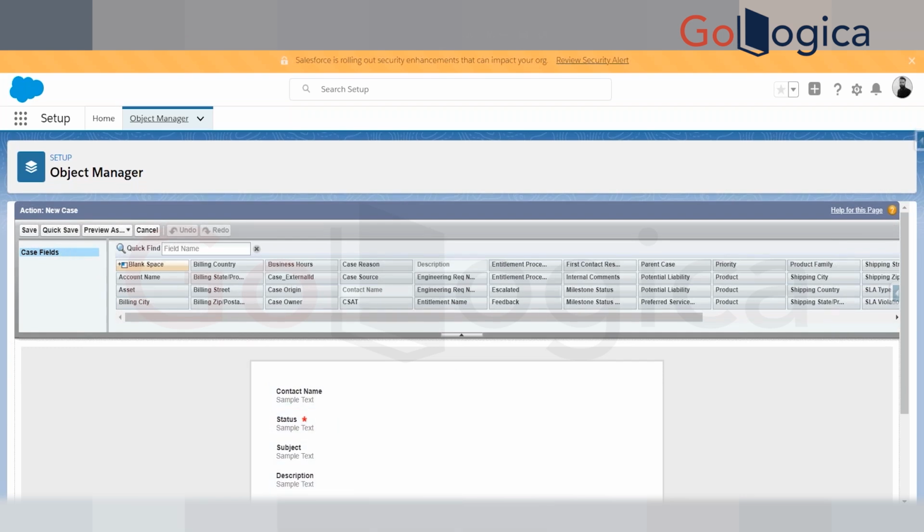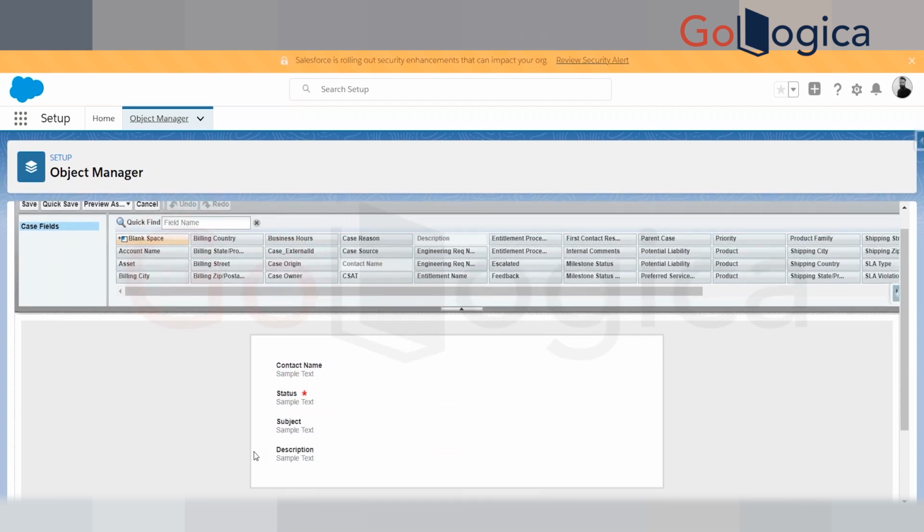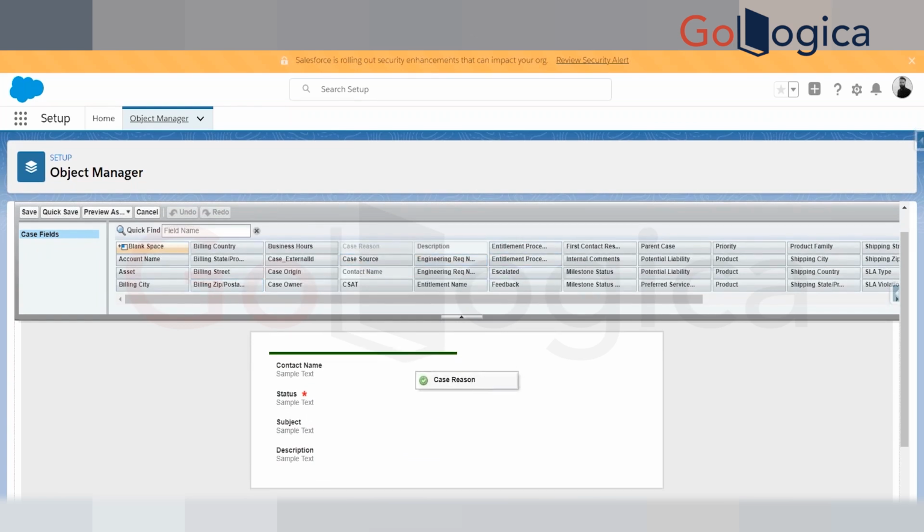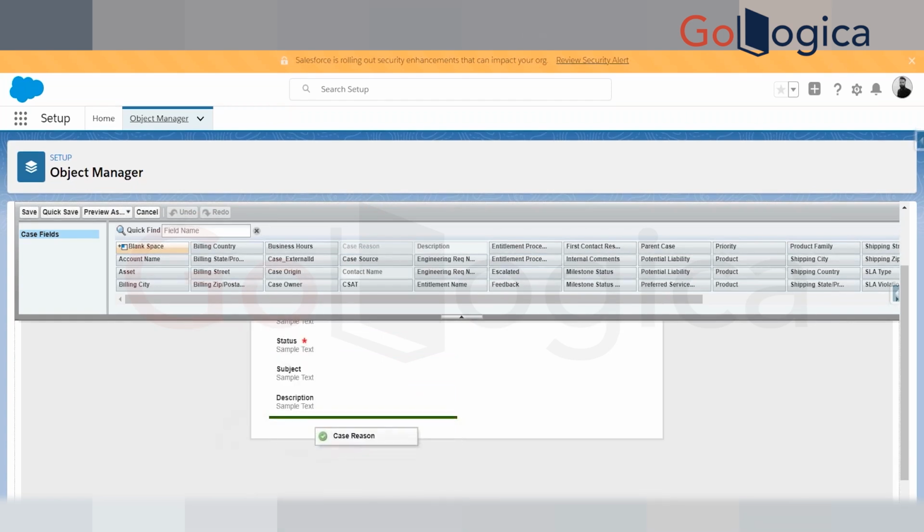Asking what all fields will be needed for action new case. Contact name, status, subject, and description. That's it. If we want something else, we can add that as well, like case reason at the top, bottom area. Okay. Now I quick save it.